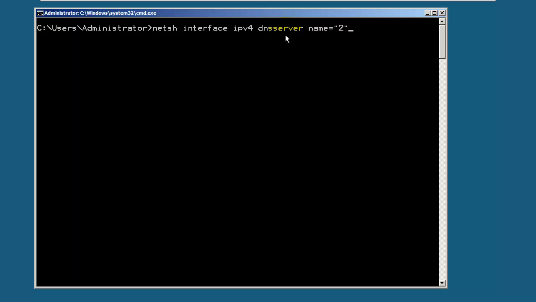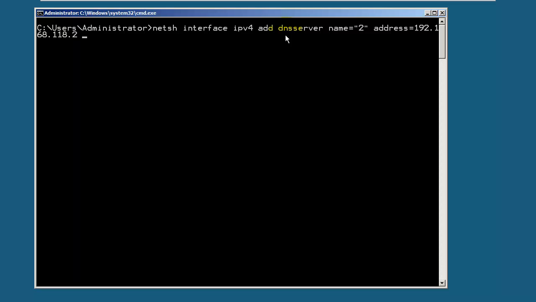I forgot to add. IP version 4, I want to add a DNS server. Name, again, use your IDX number. So a couple people who had 3 for the local area network, make sure you choose 3. And then the address of that DNS server is going to equal 192.168.118.2.